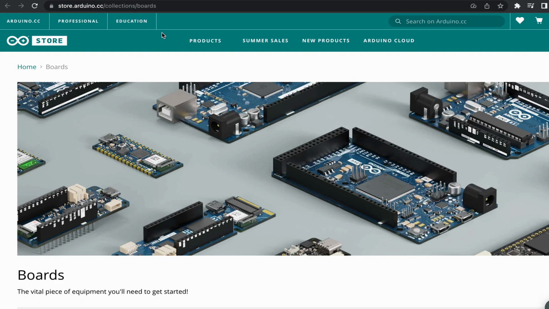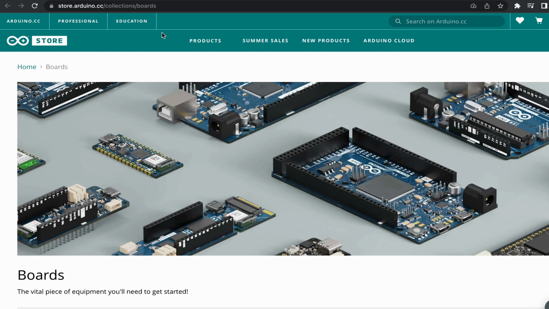We are now going to look at the products offered by Arduino.